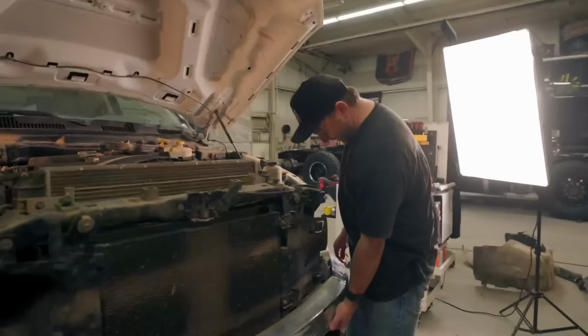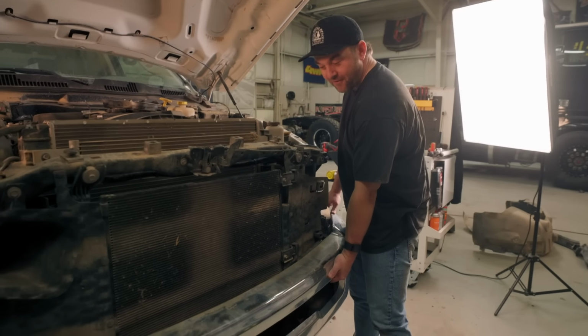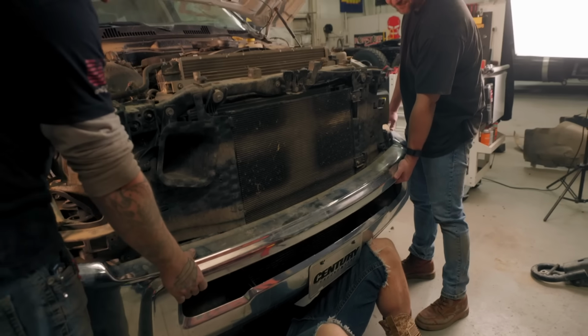Hey, guys, what are you doing? Nothing. Oh, if you want to grab this bumper that's about to hit me in the head, that'd be cool. Did you start? Carl just looked over here and he's like, oh, bumper's not off yet.